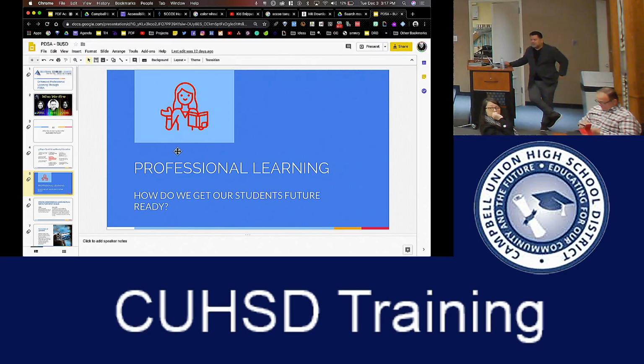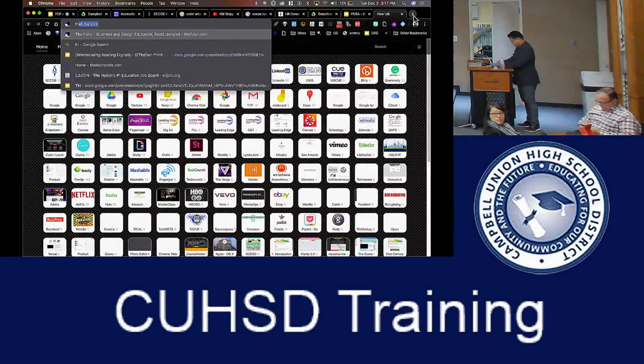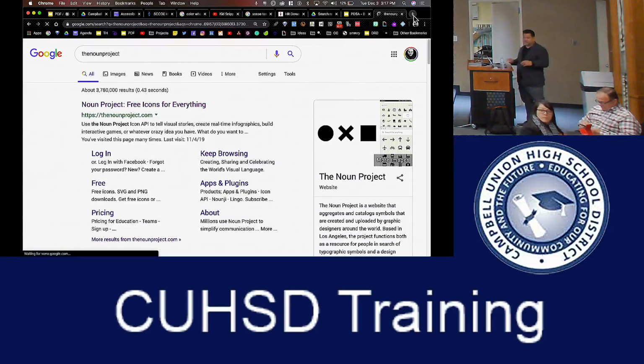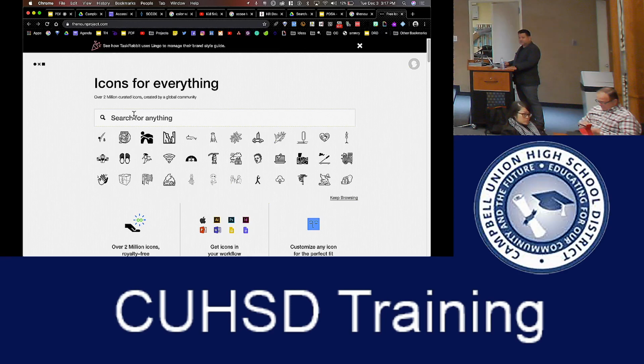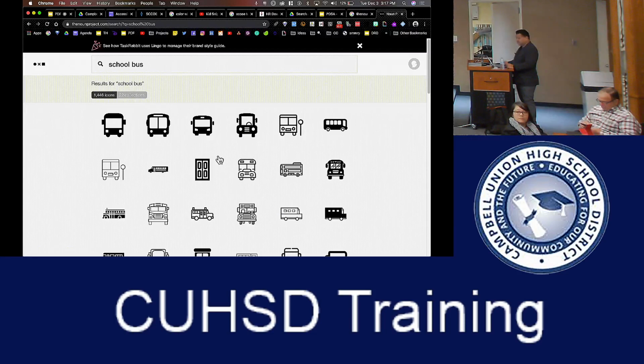Oh, here's a great tip. Instead of using pictures, we use icons. You can install something called the Noun Project inside your Google Docs, or even if you don't, you can go to a website called the Noun Project. What I love about this, we use this now for pretty much everything. You can create a free account, and if you're really digging it, you can purchase the professional one. So if I need an icon of a school bus, this will go out, and then I can download the icon.